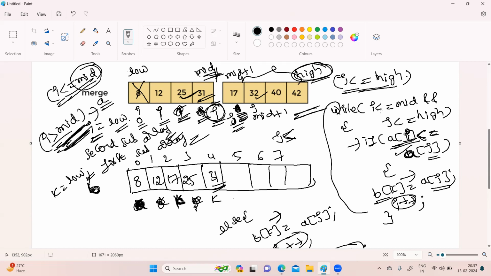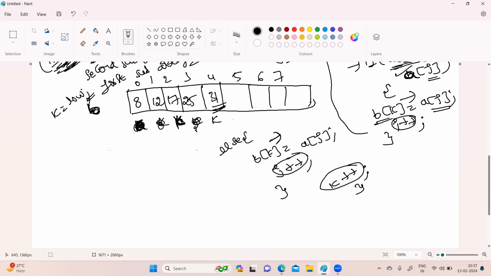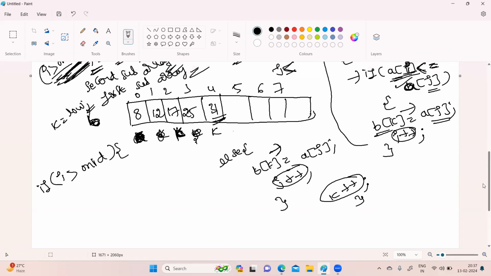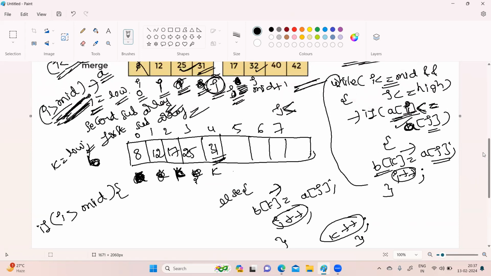Why? Because here I crosses the mid value. Whenever I crosses the mid value, what does it indicate? Elements remain in the second subarray, which means you need to copy all elements from the second subarray to the resultant array.